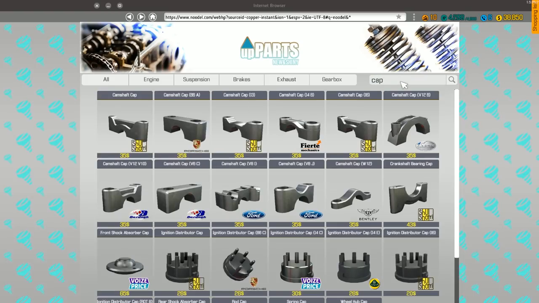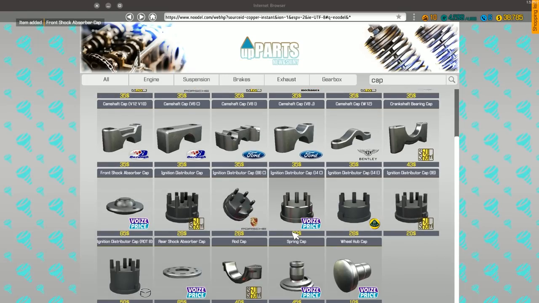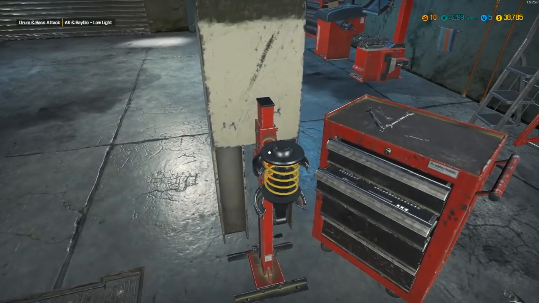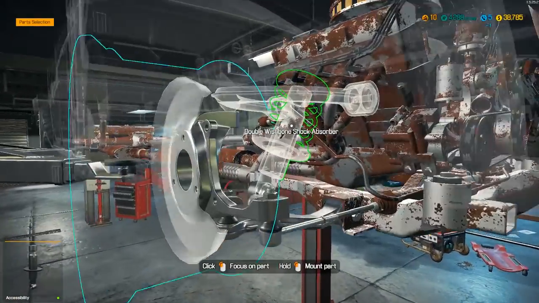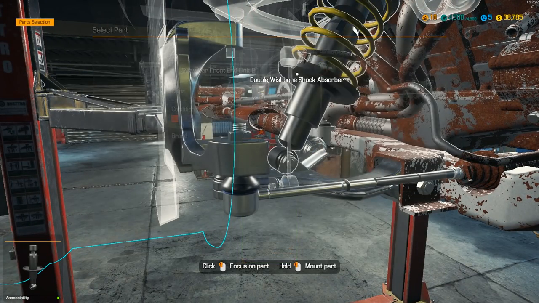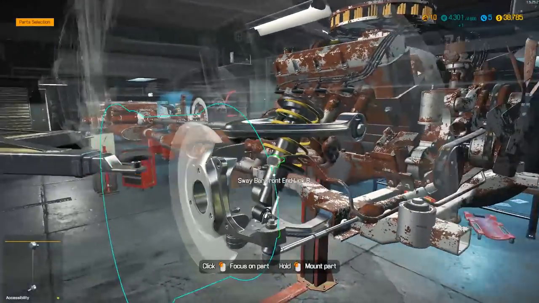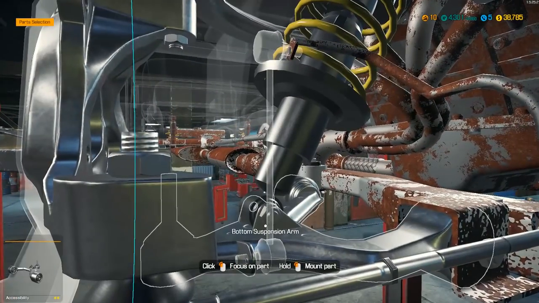No, cap, front shock absorber cap. Oh, yes, like this. Front shock absorber cap, yes. Yeah. Yes. Got it. New and shiny. Sway bar. So sway bar and links. Yes, this is the idea. It's actually quite easy. I was thinking it's going to be hard like everything else with these Quest vehicles.